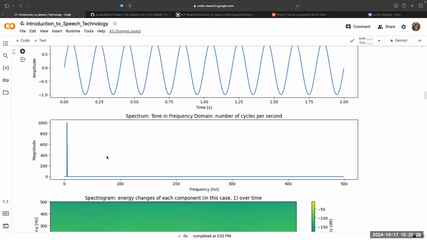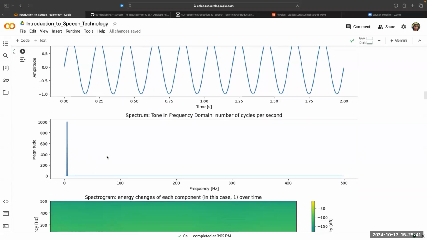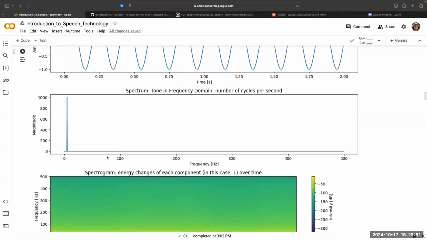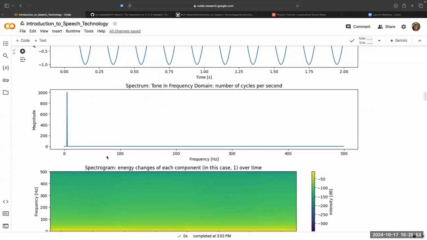And I have just a few plots here. For a simple sound that's just a tone, we're seeing that the compressions and rarefactions are very regular. And so on the frequency spectrum, we're seeing a little dot on the 1000 hertz mark.